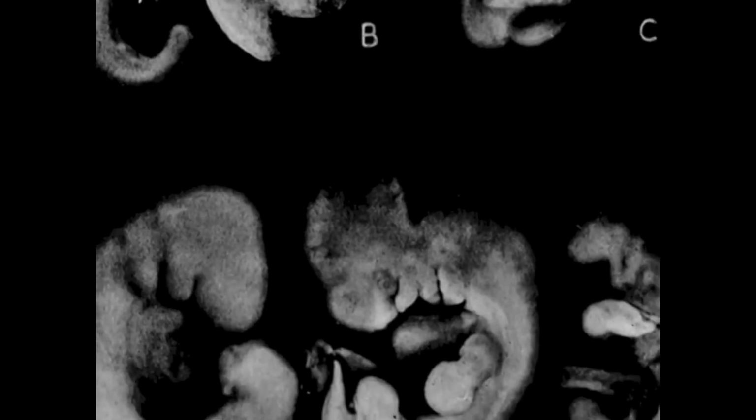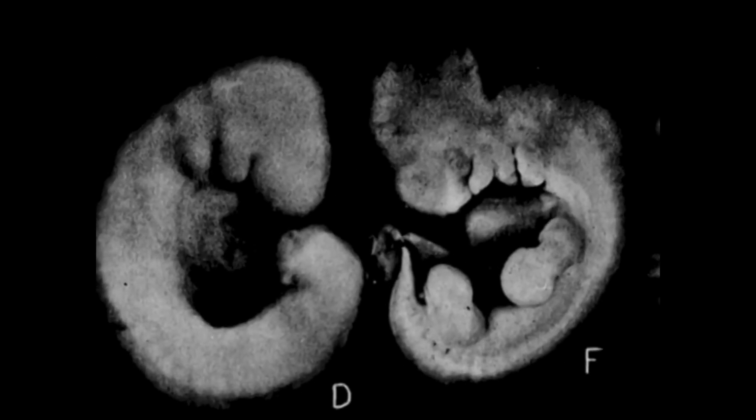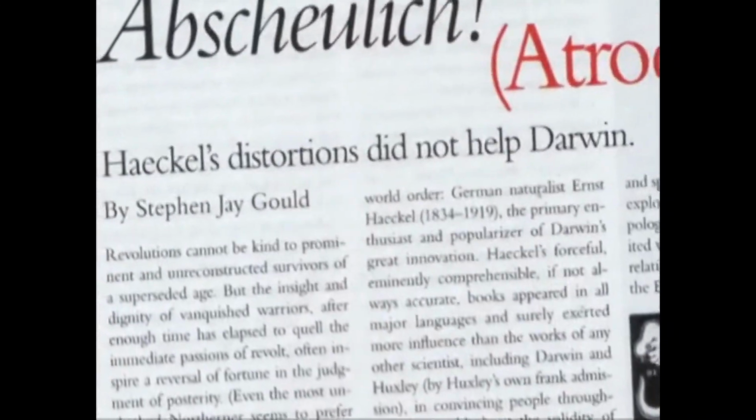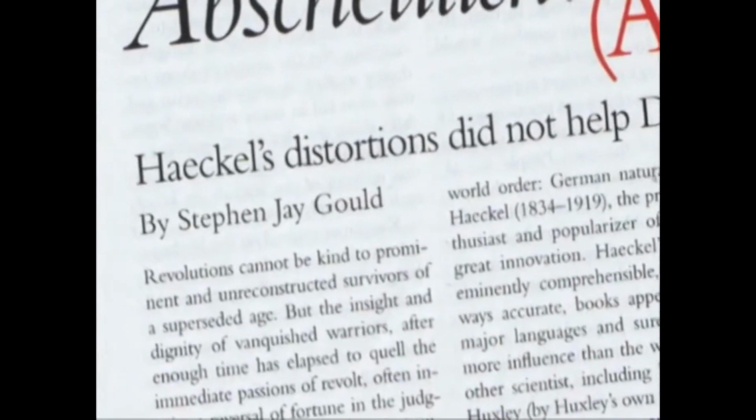Some textbooks actually use photographs of embryos, but they pick only that stage and those classes that happen to look most similar. And they omit the earlier stages and they omit those classes that don't look similar. So that to me is picking the evidence very carefully to support the theory, and that's not good science. Wells is a critic of Darwin's theory, but even staunch evolutionists like Harvard's Stephen Jay Gould have criticized the use of diagrams based on Haeckel in textbooks. Stephen Jay Gould wrote an article for Natural History saying that we need to let go of these drawings, that basically they're not needed.